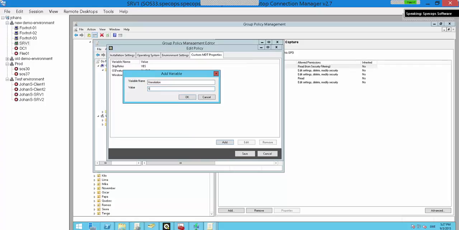Yeah, absolutely. This is exactly what you can do with MDT. That's why it's called MDT Properties. This is an MDT deployment solution, and we are doing this very nicely in the GUI for you, so you don't have to change an ini file to make all these changes. All you have to do is Google what you can change for customsettings.ini. That's the ini file, and you can add these variables in here.